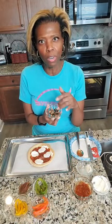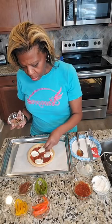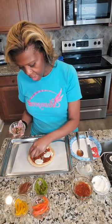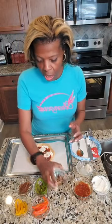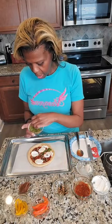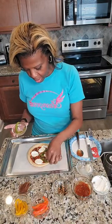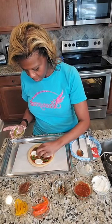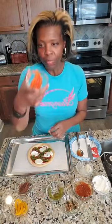I didn't sauté — I sort of poached the vegetables I'm going to put on here. These are portobello mushrooms, so I chopped them up and then poached them, because I eat small portions and I wanted to make sure that when I eat I'm able to chew everything very well. So I put some portobello mushrooms down, then I get some green peppers and we're just going to lay them on here — there's no right or wrong when it comes to how you put your vegetables on.